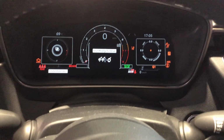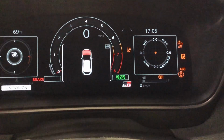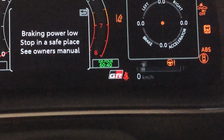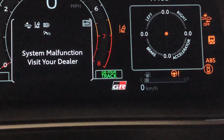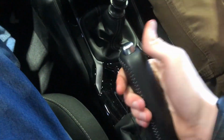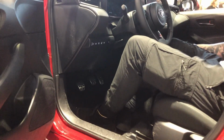You can see your power distribution between front and back wheels. You have a little boost gauge. It looks like a really nice setup, and judging by Toyota's other digital gauges that they have in their line, this is sure to be a pretty great setup. So very, very happy with that. Another nice thing, it still has a manual handbrake, so you're not dealing with an electronic handbrake. True driver's car stuff right there. Really, really lovely. Driving posture is certainly more economy focused than, say, the BRZ's. You're a little bit less reclined and sat down low in the car, but it still feels really good.